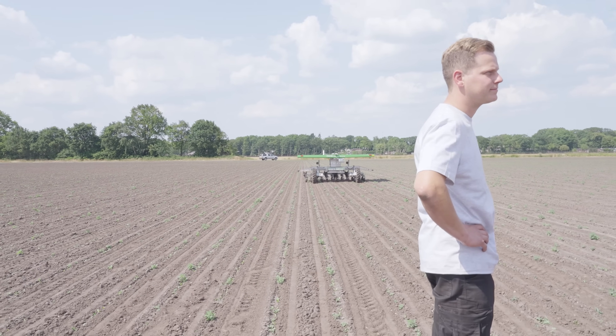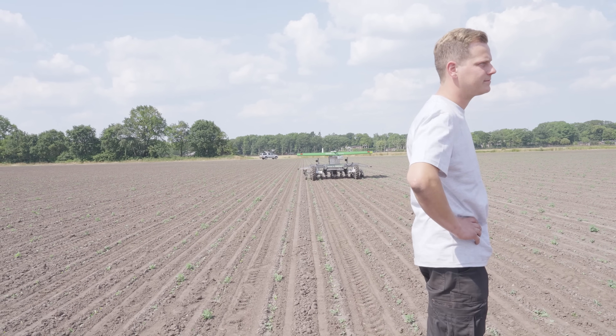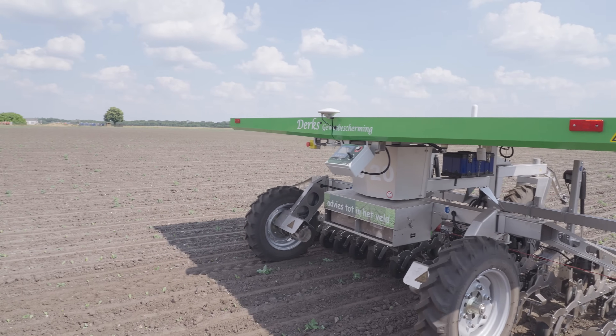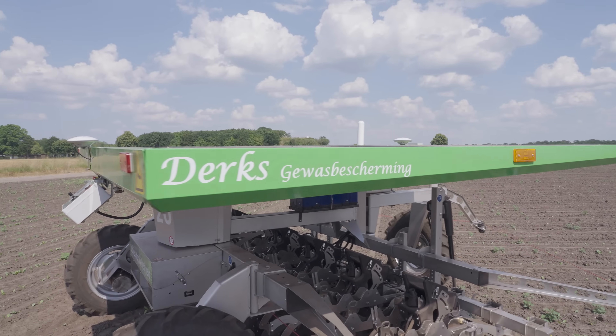We have a total of 22 hectares — 10 hectares of sugar beets and 12 hectares of chicory. It's not easy, but you need to be open to it. If you are open to new innovation and excited about it, then it's doable. If you want to buy a robot, please contact people like me who are using one, go check the fields, talk to the farmer about their experience, and then make your choice.